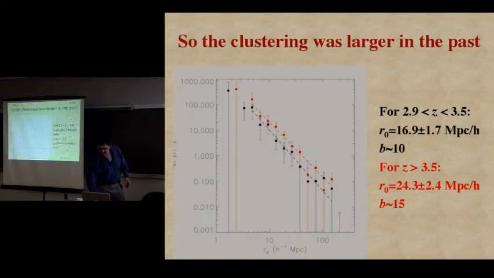You'll see it. So clustering was larger in the past, and in fact we can do more than that. We split up the sample into 2 subsamples, basically splitting by number, from redshifts 2.9 to 3.5. The numbers of quasars in our samples drop dramatically with higher redshift. We go from 3.5 to about 5, and for the subsample up to here, again, the bias is about 10. For the higher redshift subsample, the comoving correlation length is about 24 megaparsecs. It's becoming a seriously big number. Again, compared to 5, the effective bias is about 15 for that larger sample.